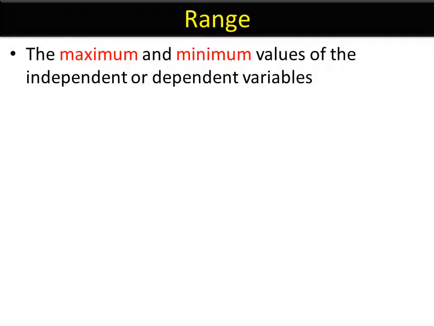The range is pretty straightforward. It's the maximum and minimum values. For example, in your class at school, there's a maximum and minimum age. Someone might be as young as 11 but as old as 12 in a Year 7 class.